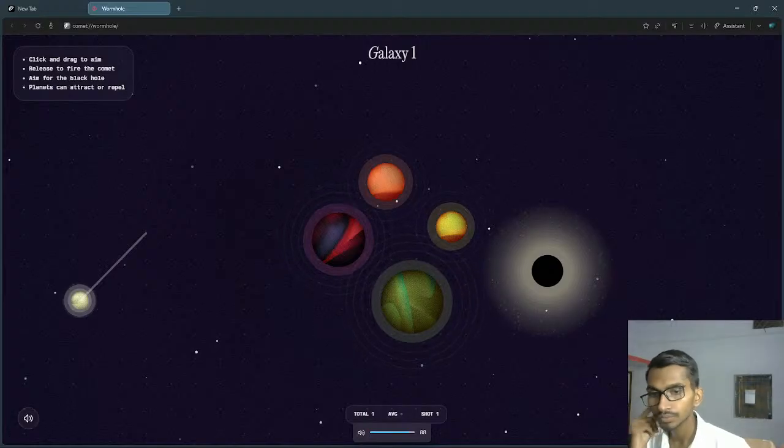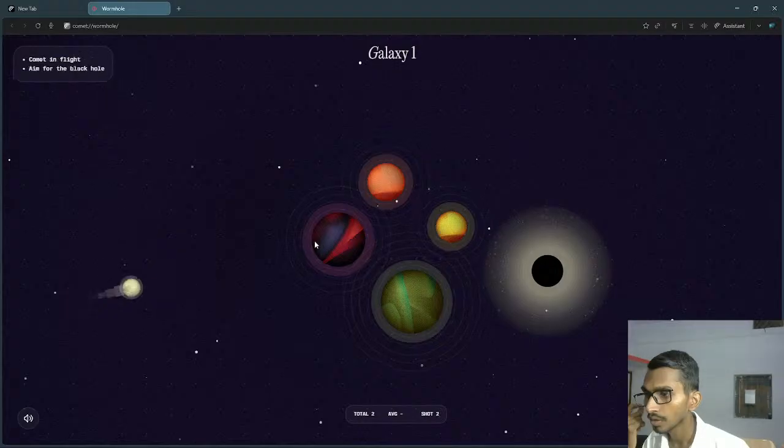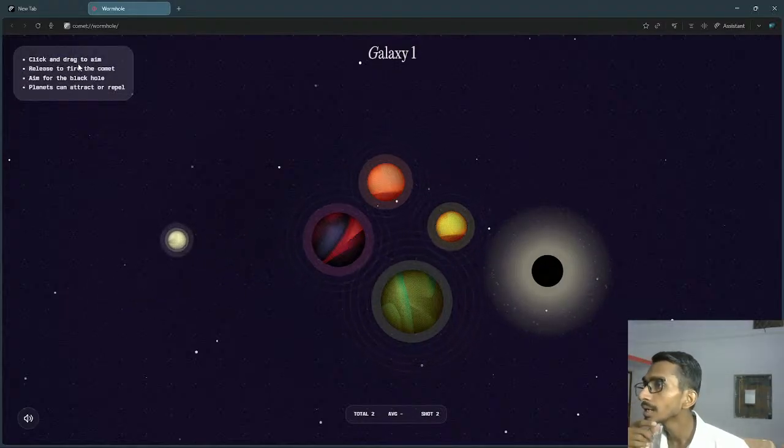What is this? Click and drag, aim, release to fire comet. Aim for the black hole, and the planet can attract.